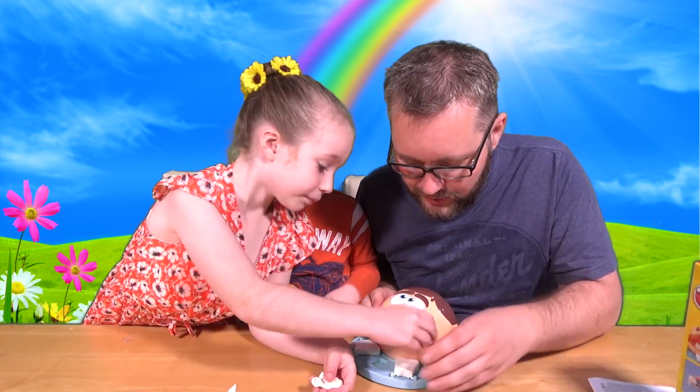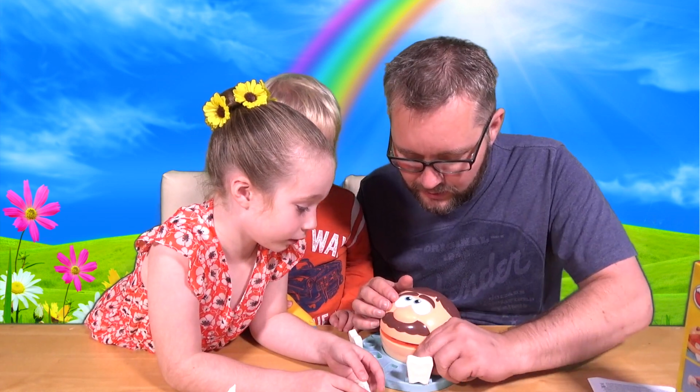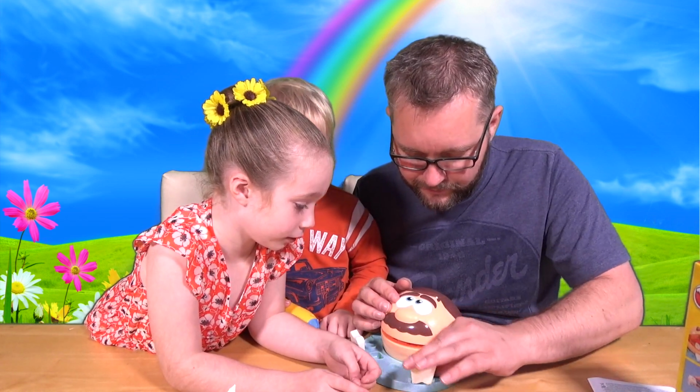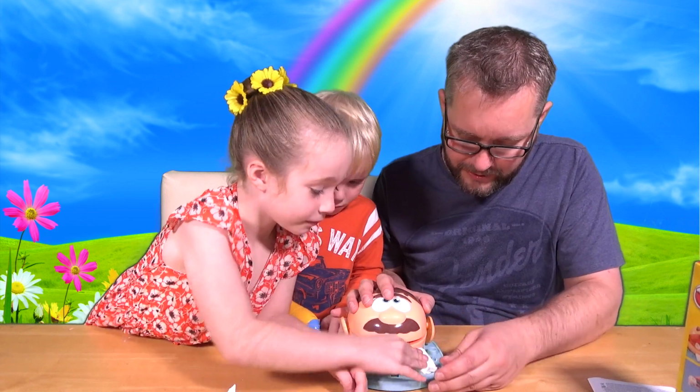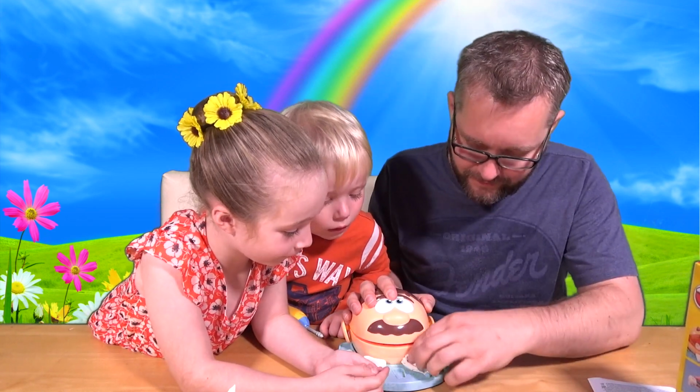Right, go on, squash that. I think what you need to do though, Izzy, look, because you've only done half a tooth, is to get the big massive lump on there like that. Yeah. Oh, you've got pink in it already. And then squidge it down. I've got pink on my hands.